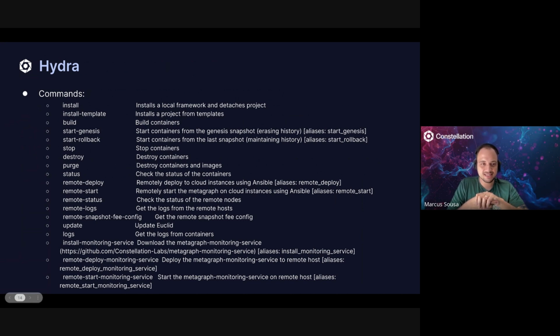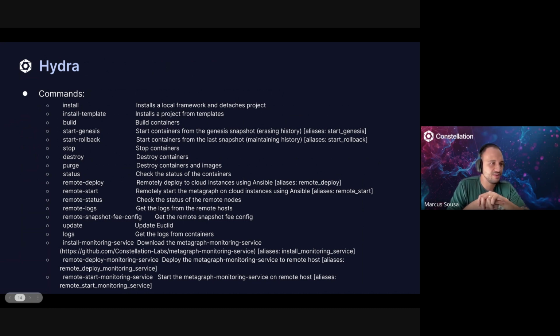And we have this monitoring service. I will talk about the monitoring service in the next slide, but it's a service that we have that monitors your Metagraph. Let's say that your Metagraph stopped producing snapshots, or we have a failure with your code, or let's say that your instance gets stuck on your cloud provider and your Metagraph stops. This service will watch your Metagraph, watch your layers, the healthiness of the endpoints, and then if needed, it will trigger a restart and alert for you. Let's say that I want to send an Opsgenie alert or a Slack message, I don't know, when your Metagraph is offline. The monitoring service will do this for you.